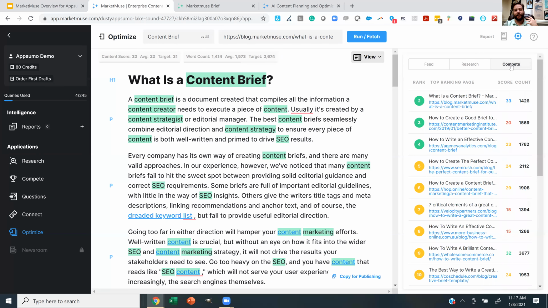The other thing I see is the Compete tab. This is a lighter view of what we're going to look at in the Compete application, but it gives me the stack ranking of the top 20 organic search results for this search, and it shows me the MarketMuse content score. It also shows me their word count. I'll get into that in a little bit more detail, but don't miss these areas of this solution. It shows you the content score. It shows you the average that is in the search results top 20 today.